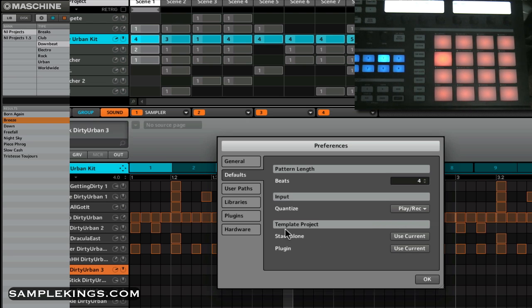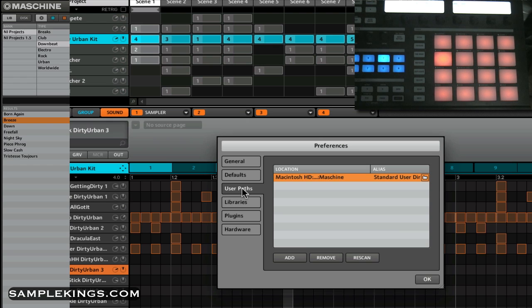Now we have template project. Now sometimes you open Maschine, it'll be a standalone software application right there in front of you. It's standing by itself. Okay, I want to use the current project in there, right? And sometimes there's a plugin you may be using inside Pro Tools or Logic or in Ableton Live. All depends on what you use it in. And you may want to use something else for that. So you'll pick up that template project you want to use it for, and it's that here under current use for both these parameters. Now the next option we have here is called user path.